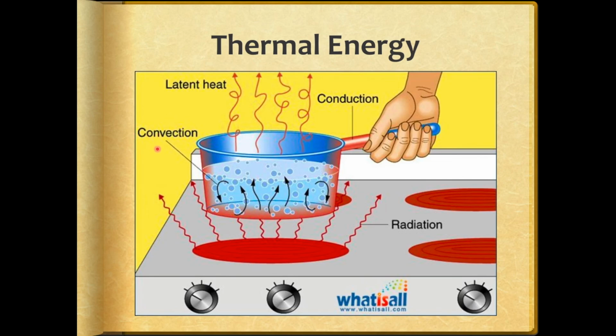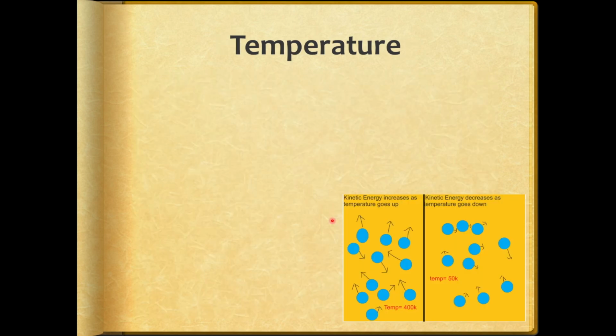Now, thermal energy. This is not on the Unit 3 test, but there are 3 types of thermal energy. There's convection right here, which is the convection between currents. It's like the hotter stuff is on top and the colder stuff is on the bottom, like a rotating current. Conduction is where heat travels through actual matter, and then radiation is when it travels through a gas. Okay, that is when heat travels like that.